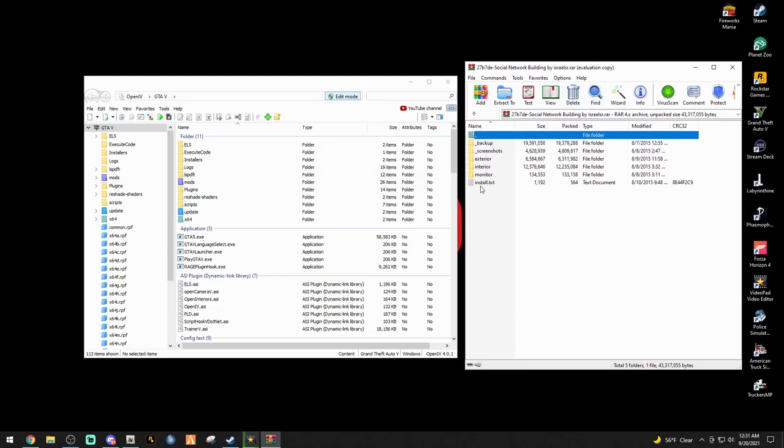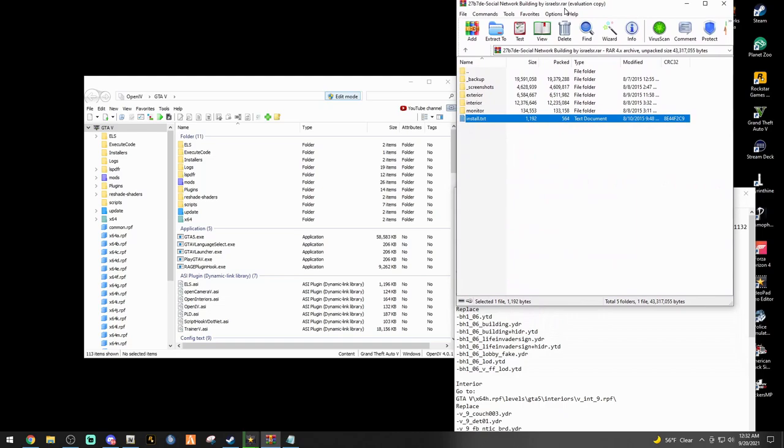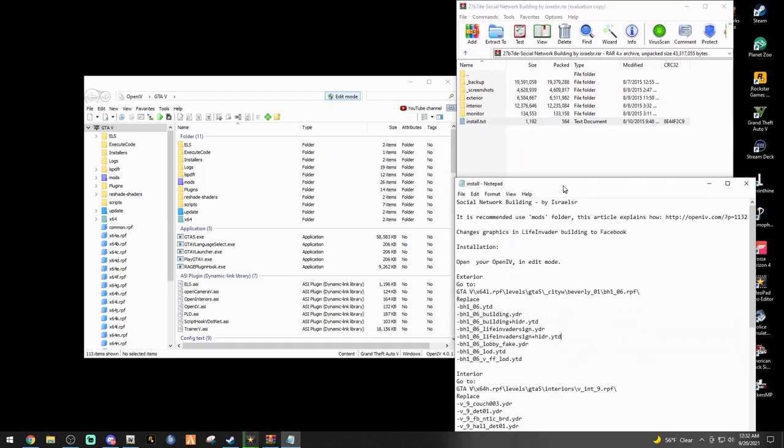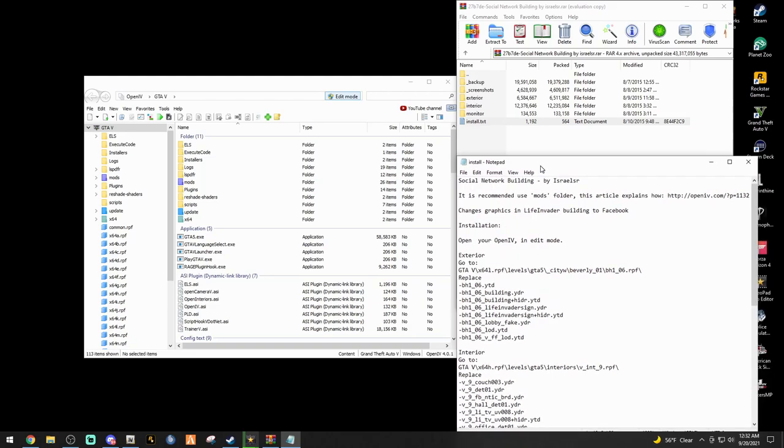The authors, the devs, the people that put in the long hours to create these mods love it when you click this link right here. We're going to click that install text right there. Whoops. There we go. And this is what we're going to do, y'all. Okay? We're going to start with the first step. I'm telling you, if you follow these carefully, you read it, it will never fail.